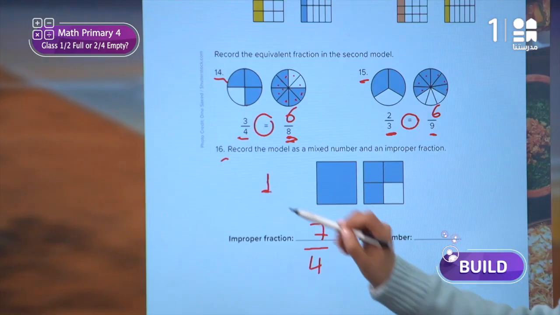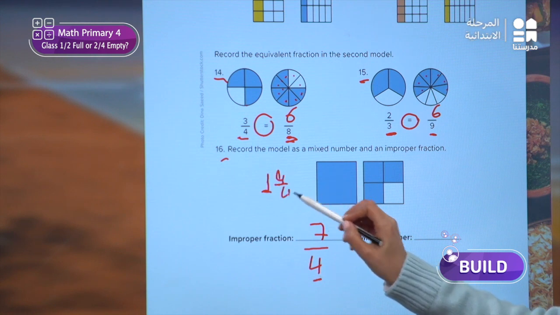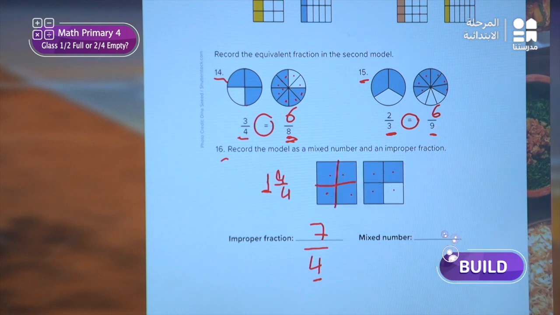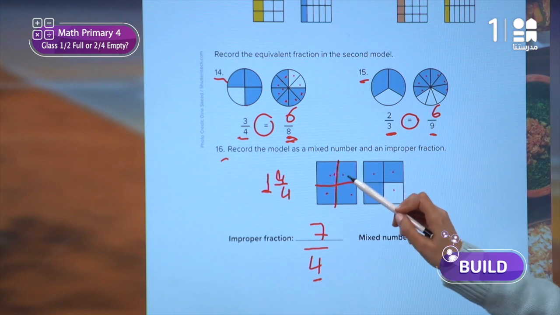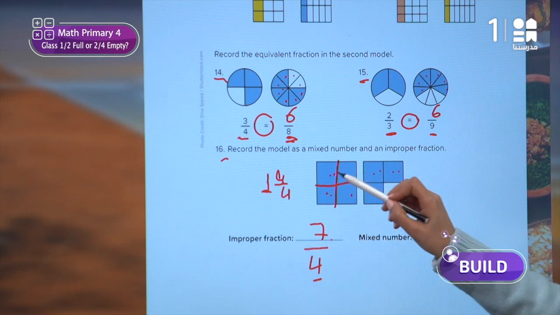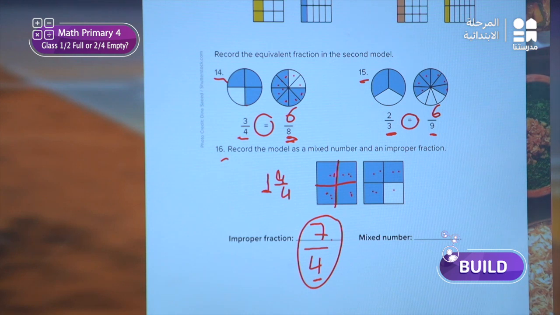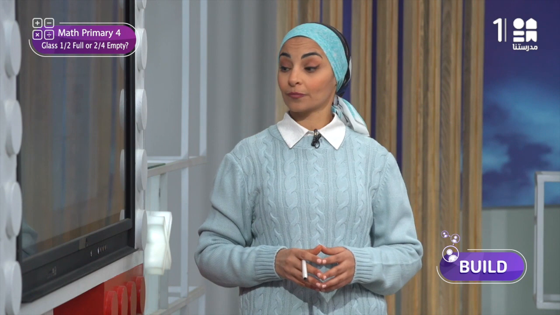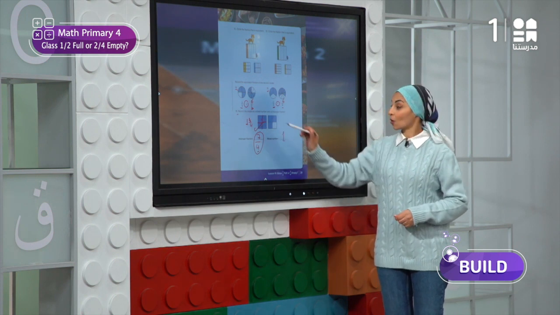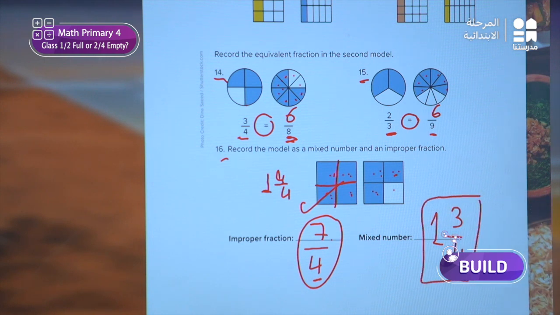مش احنا اتفقنا إن ال one whole الفراكشن بتاعه النوميريتور زي الدينومينيتور، يعني 4 over 4، because this model متقسم ل 4 parts so I can divide this one also into 4 parts, right? تعالوا نعد كل البارتس اللي عندي 1 2 3 4 5 6 7 all the shaded parts 7. That's why I write 7 in the numerator and the whole parts are 4. So the answer is 7 fourths as you see here. طيب تعالوا بقى it will be very easy to say the mixed number. Why? Because it is made up of one whole model and how many shaded parts? 1 2 3 over 4. يبقى الميكس نمبر بتاعي 1 whole and 3 over 4.